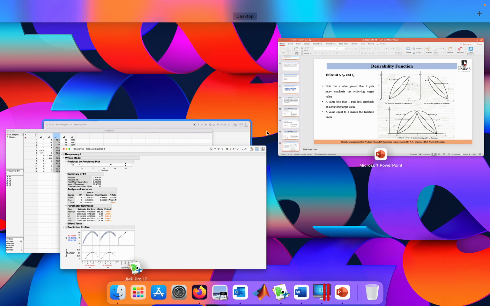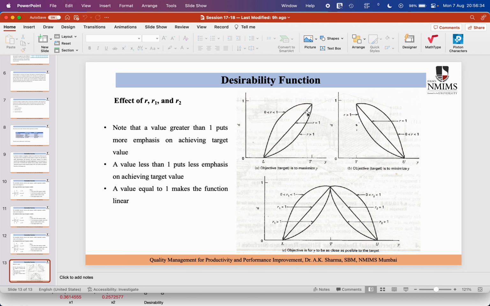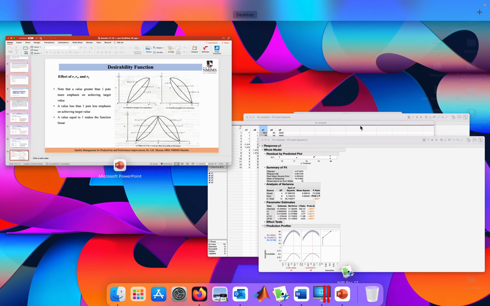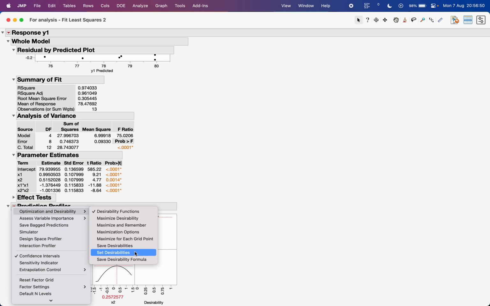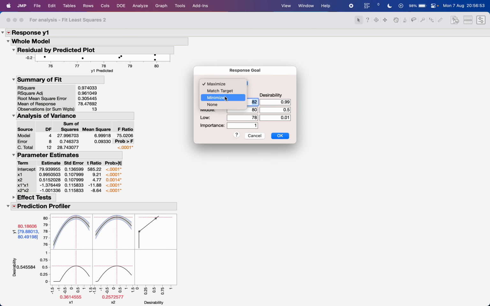We have other types of output variables also. Here I wanted to maximize the yield, but I can also minimize some objective function. Suppose I want to minimize an objective function; for that, go to set desirability and choose minimization here. Now the highest is the uppermost value that you may permit. So let's say 82, here the desirability will be 0. In this case, I want to minimize the yield, hypothetically.